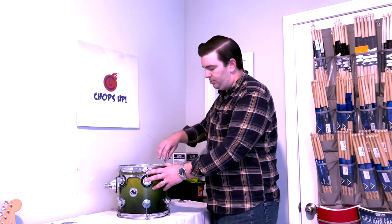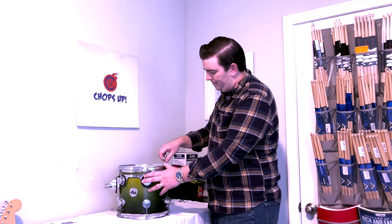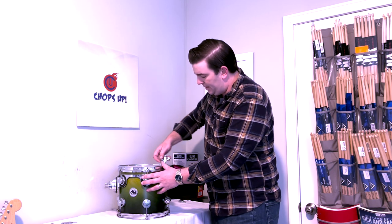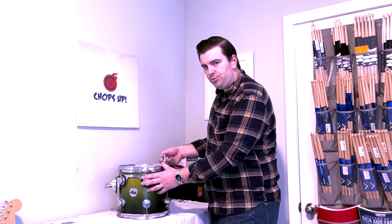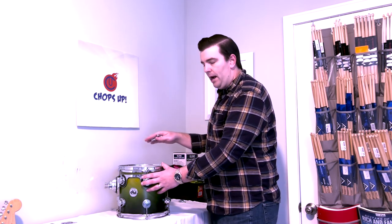You don't need to crank these toms up. It depends on stylistically what you want. But again, this thing is really loose right now, so I'm just going to make sure it makes contact. And I'm just going to give it one full twist, maybe another one till it starts resisting. I'm looking for matching the tension that's all the way around.